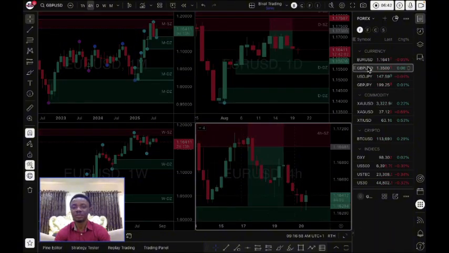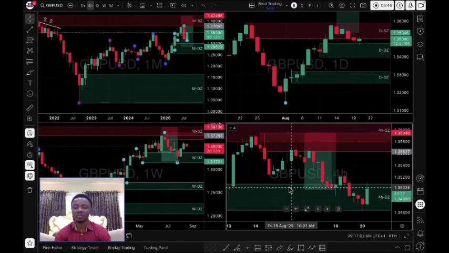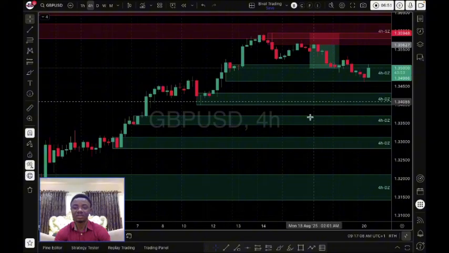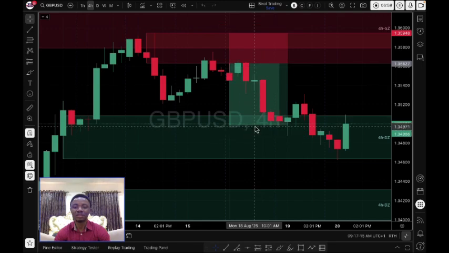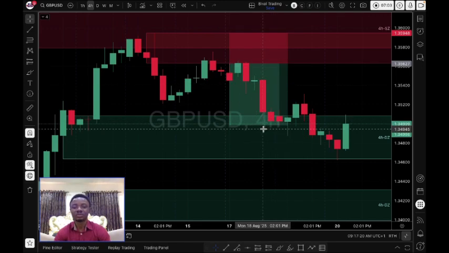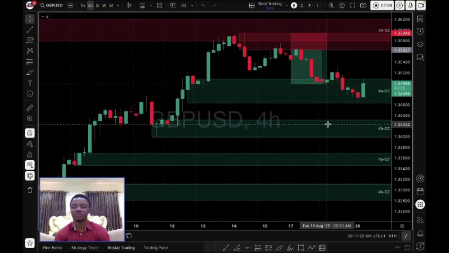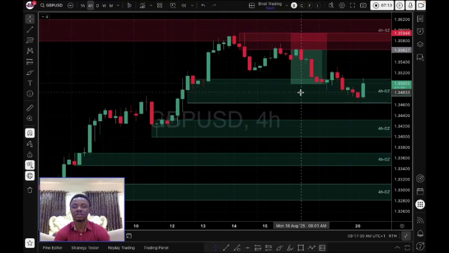GBPUSD also, I believe, should be doing well. GBPUSD, as you can see, oh my goodness, immediately after trading to our supply zone, as we said last week, you see market push into this supply zone, as we mentioned last week, and all the way to our TP, which will mark 1 to 2 risk reward ratio. So market hit our TP on a massive profit. So congratulations, guys, for those who took all these trades, who took advantage of these positions. This is GBPUSD, another winning trade on GBPUSD, guys.